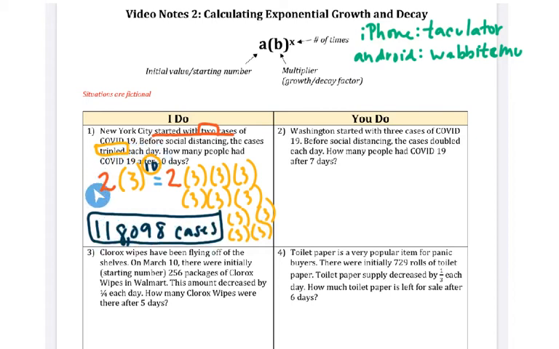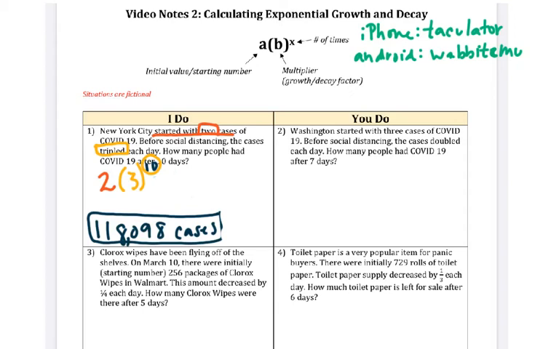Okay, so that's what this is actually doing mathematically. It starts with the number 2, and it's tripling it. It's multiplying times 3 10 times. So you don't have to do that part of the math, but that's just a background of what this formula is doing. So we have a starting number. We have a multiplier. It tripled. For how many days? 10 days. You can type it in the calculator just like this, and you end up with 118,098 cases. Okay, go ahead and try the same thing with number 2.